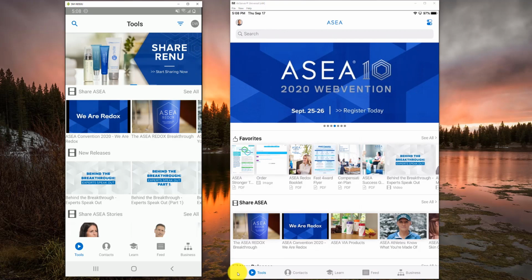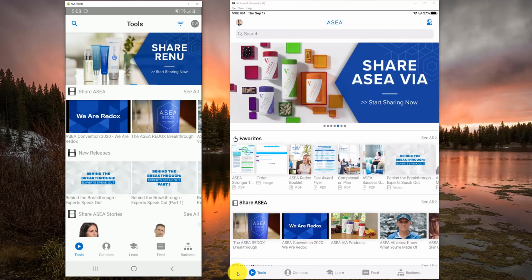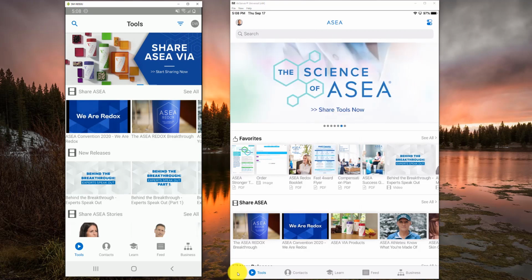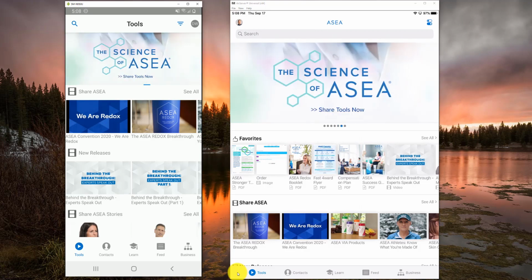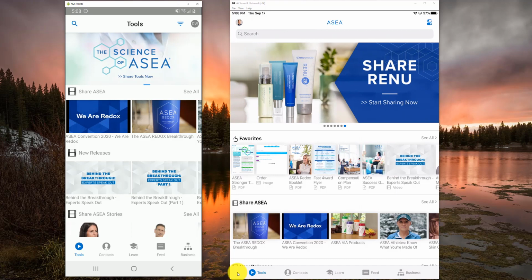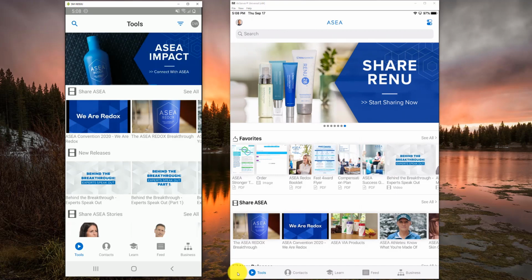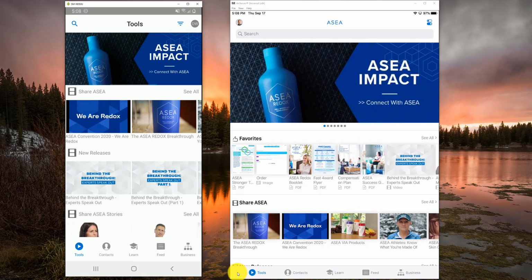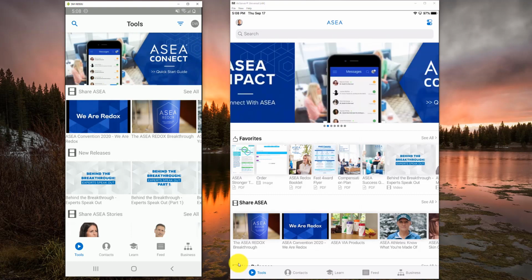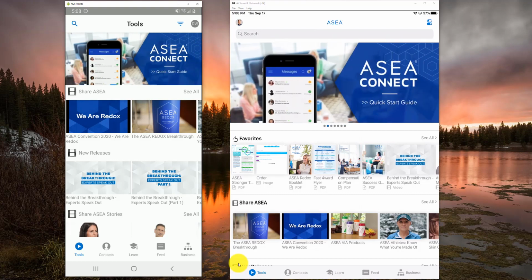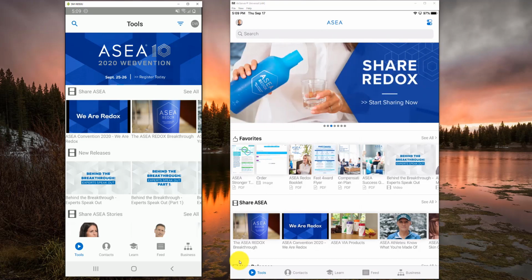Paid only because it does cost ASEA money to develop and implement these features, and so when you see some of these features that I'm talking about, you will understand why they are some of the nice paid features. There's a lot that this app has potential for that I am unable to talk about, unfortunately, but just know the future of this app is very, very strong, and ASEA is investing a lot of time and a lot of money in this.